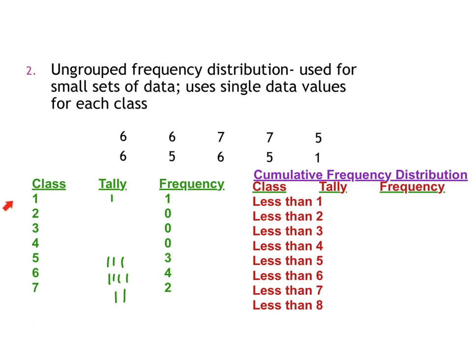Okay, our first value is 1. That's where we start. And the last one is always less than 1 higher than the last value. And it's always going to go like this for cumulative frequency distribution. Yep, and it's always less than, yes. Well, I suppose it could be more, but then it would all be opposite. You know, but for our purposes, we're going to use less than, okay?